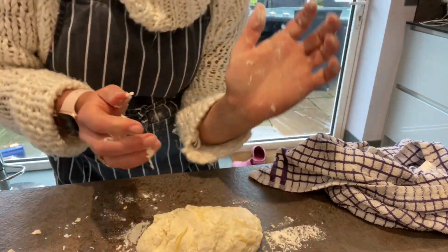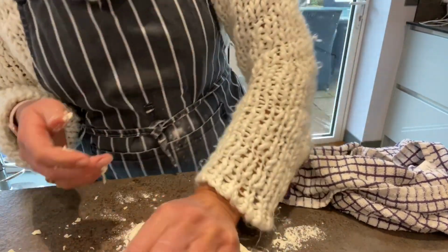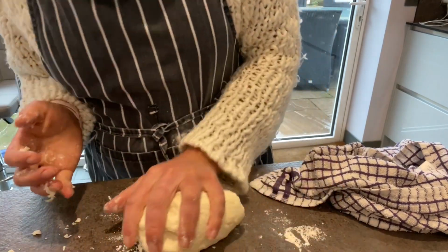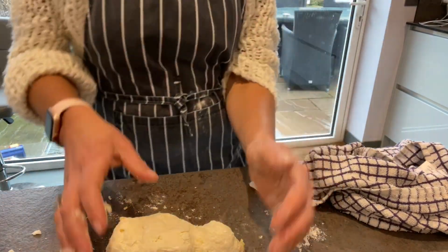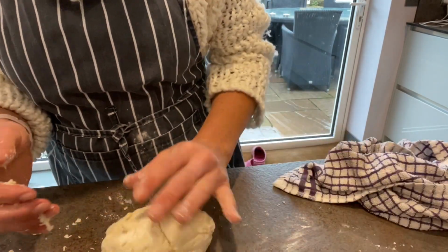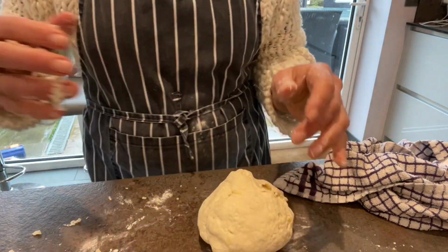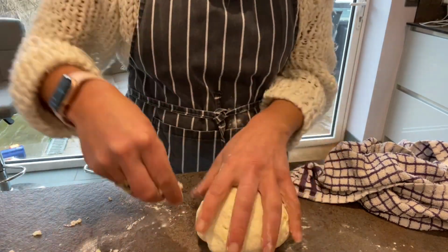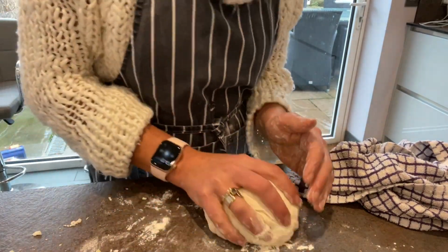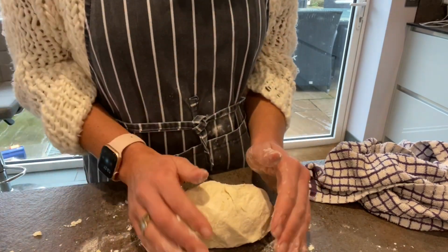So using the heel of your hand or your knuckles, okay, push the dough away from you and then fold it back over onto itself. Okay, now if it gets a little bit sticky, just add a little bit more flour to it. Now, this isn't like a standard bread dough where we need to knead it for 8 to 10 minutes to strengthen the gluten strands and get it nice and stretchy and elastic. This is literally just to bring the dough together.